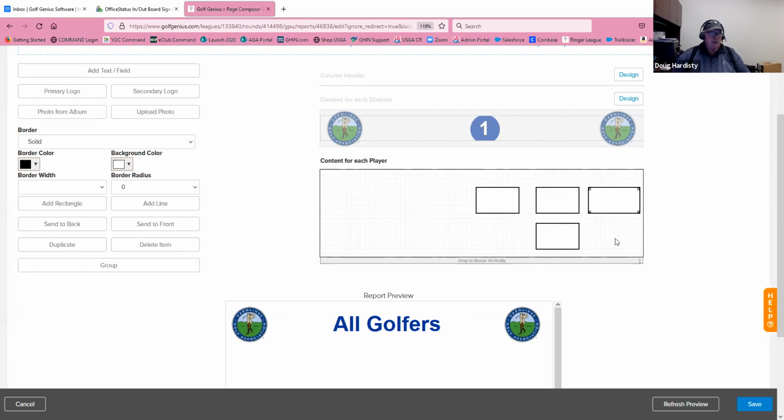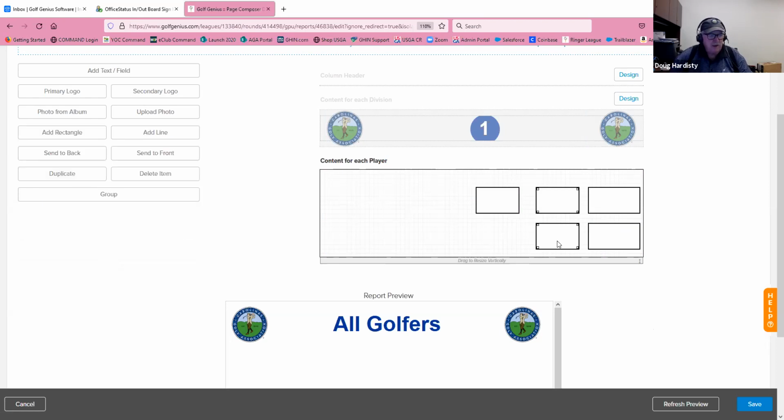I'm also going to need my grand total box, but I want that one to be wider too, because that's likely to have 3 digits, with 3 rounds added together. It's more than likely going to be in the low 200s. So we'll duplicate the bigger box one more time, and we'll tuck that down over here. So now I can clean these up a little bit. I'm going to click on this box, hold down my shift key, and click on that box.